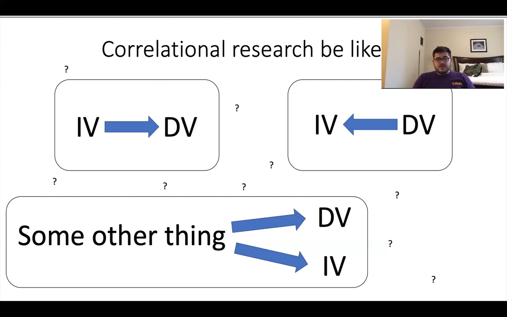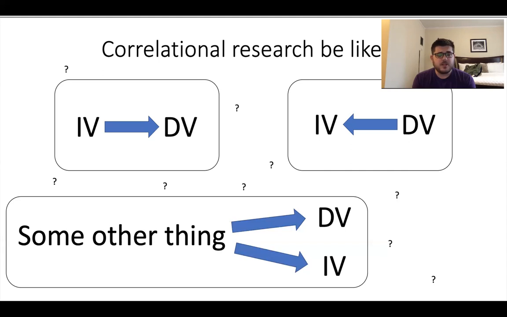Take the example of children who play violent video games. There is indeed a correlation between playing violent video games and violence. You ask kids, what kind of video games do you prefer playing? How many hours in a week do you spend playing violent video games as opposed to like Candy Crush or something like that? Violent kids tend to say that they like playing violent games.